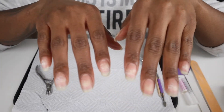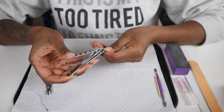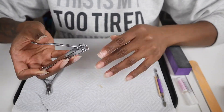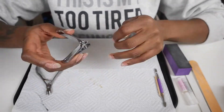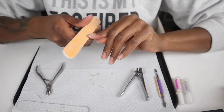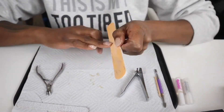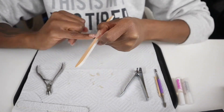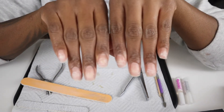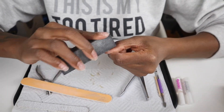So now that I got those tips off, it's time for me to cut down my nails and file them into the shape I like. Now that they're cut down much shorter and shaped into the square shape that I like, it's time for me to get my buffer and smooth them down, buff them up, and give them a little shine. And this is the tool I use for that.